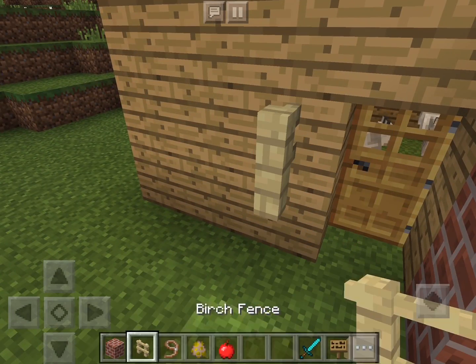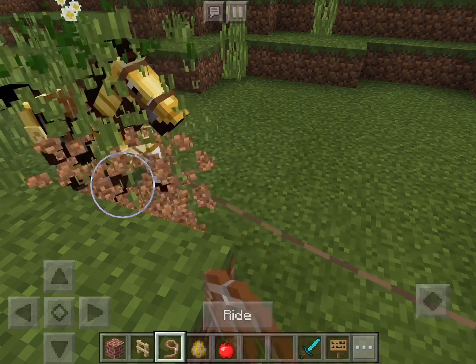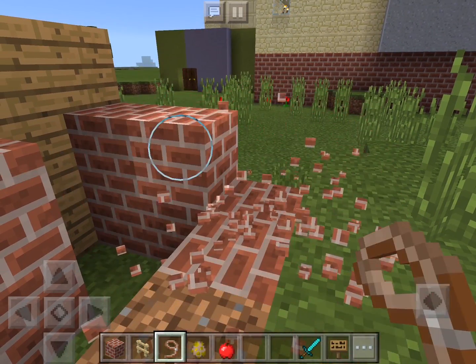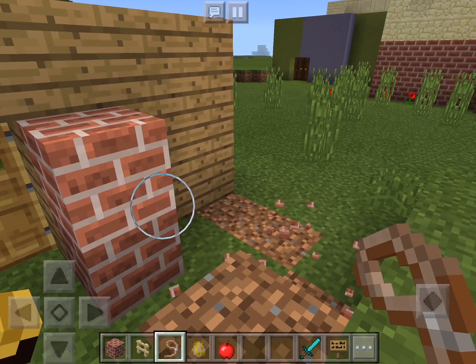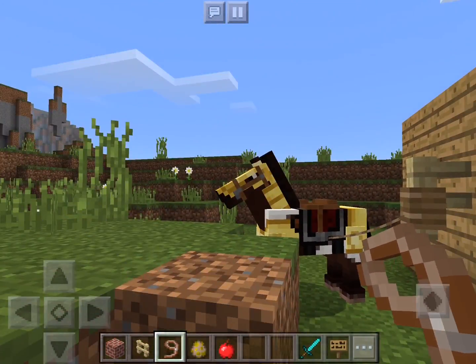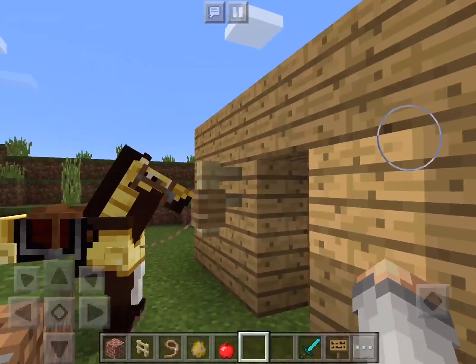I don't know what the name should be, but no matter what, he cannot escape. And that's what all matters, because I don't want him to run off everywhere. There you go. Yeah, that a boy. That is a good boy.